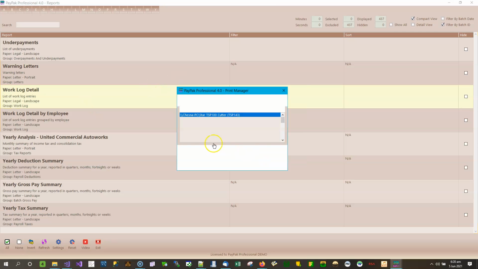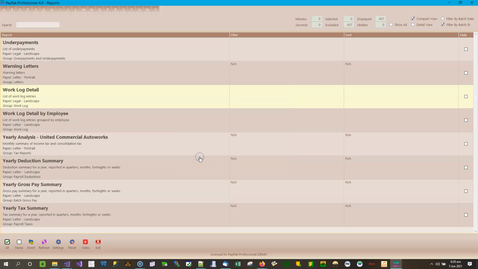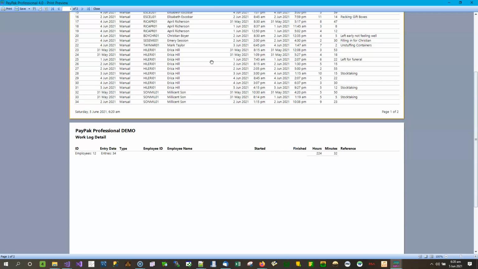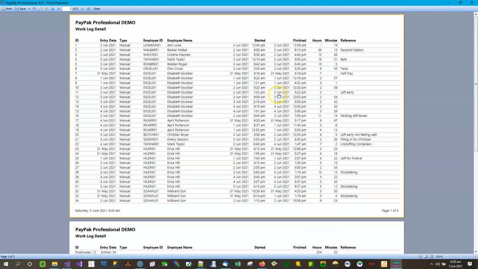which if we preview that, this is what it looks like. It lists all the entries out, and it has a total at the bottom, the number of employees, the number of entries, total hours and minutes. Each entry you see the entry ID, the entry date, type of entry, employee ID, employee name, date and time started, date and time finished, number of hours and minutes, and the reference.